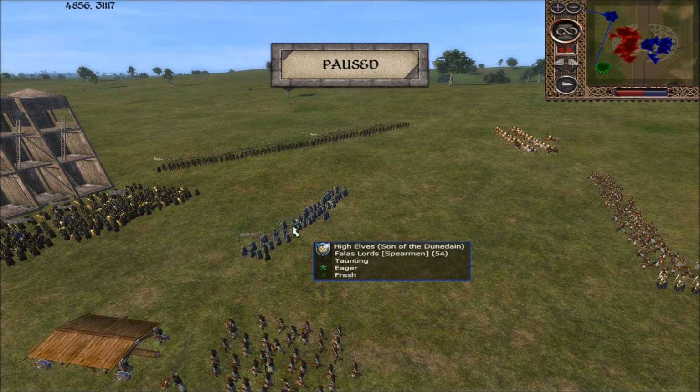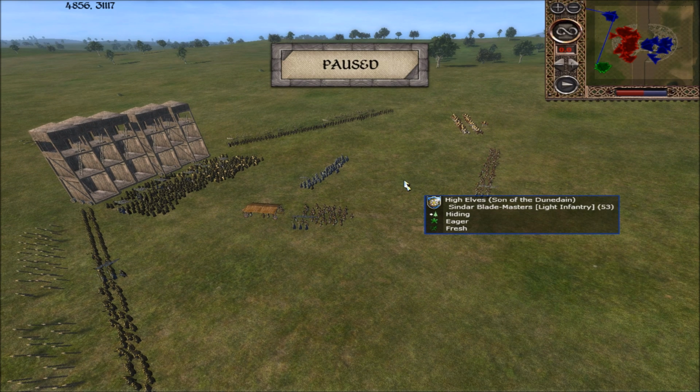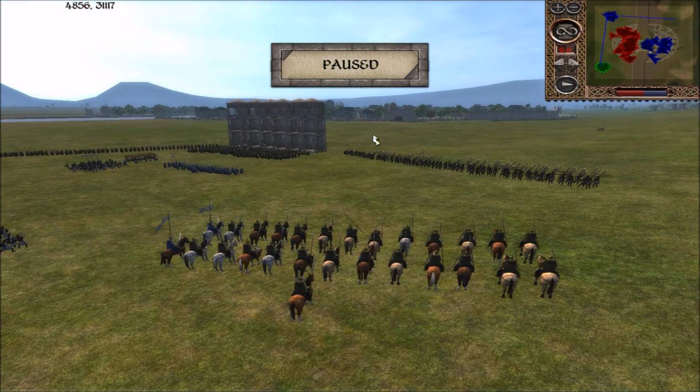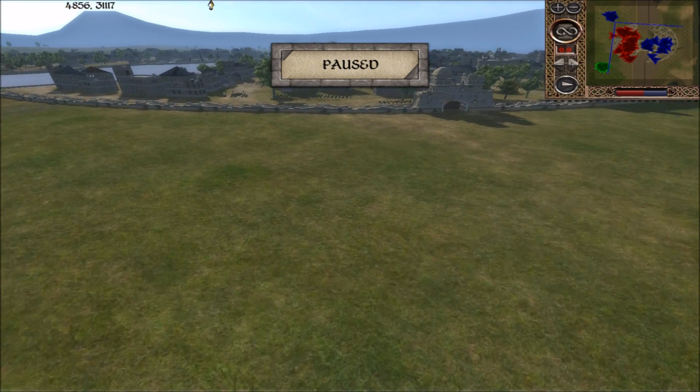He's also got 1 of the False Lords for his general, and I believe he has 2 units of Hidden Sindar Blade Masters, who are, of course, extremely capable shock infantry. They've got like 42 attack, 42 defense, and like 20 charge, so they're a pretty insane unit. However, they do have relatively low numbers in the units. He's also got 1 of Eldrinway Lancers to help with any cavalry that may sally forth.